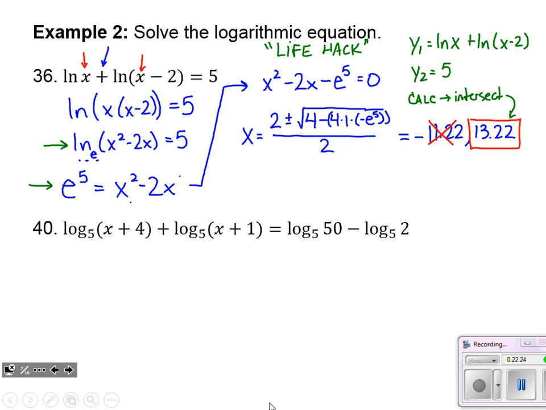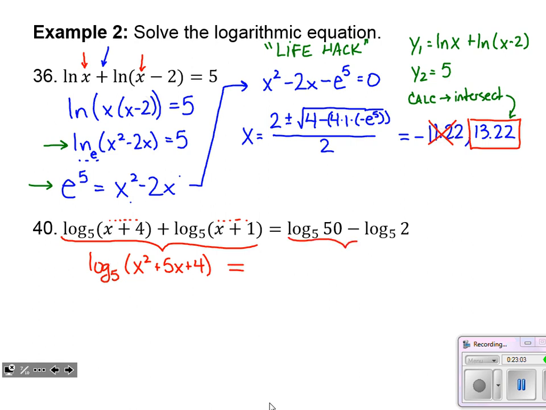All right, problem number 40. Here we've got all terms that are logarithms. So I'm thinking smash, smash, drop the logs. How would I combine these logs on the left? Well, they're both log base 5 and they are added together. So that's the same as one log base 5 with those arguments multiplied together inside. And to multiply, I would take a binomial times a binomial. I've got to FOIL those. So I'm going to save a little bit of time by foiling those immediately.